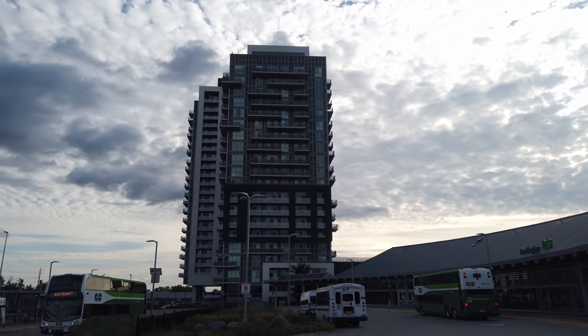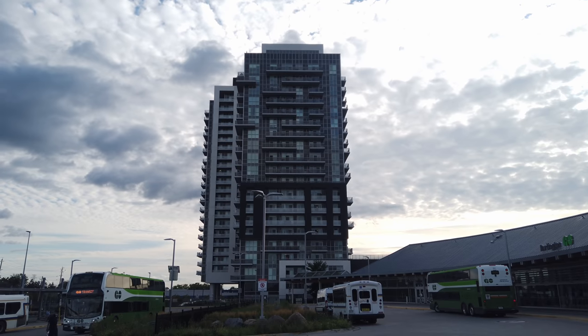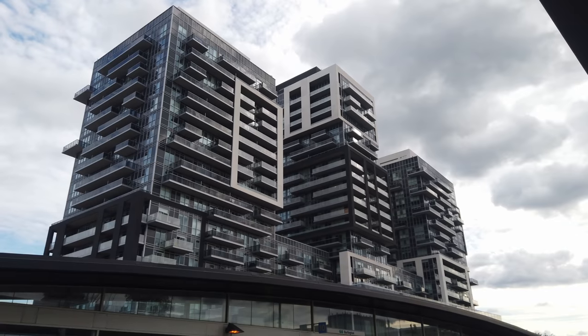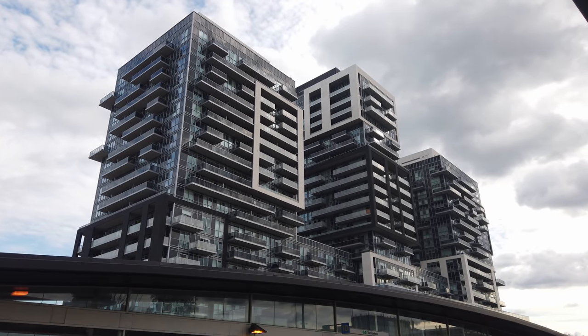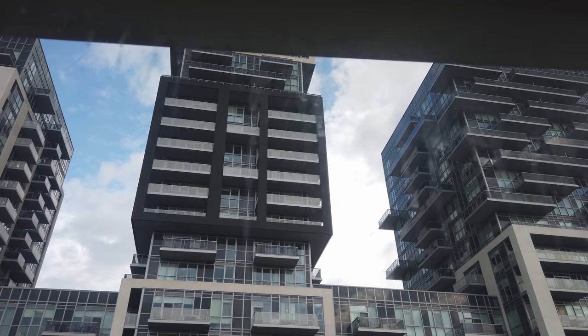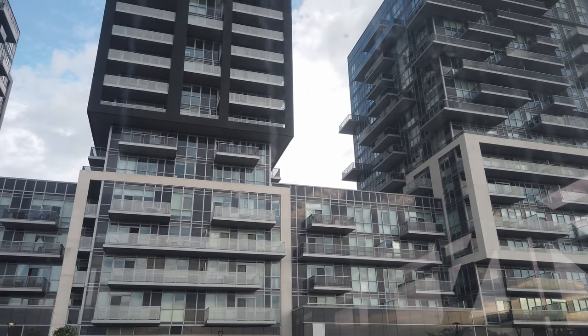In the distance, not far from this station, is a new condo complex. A transit-oriented development like at this station so far from downtown Toronto is a bit surprising, but a very good sight to see, and hopefully a sign of what's to come at other suburban stations as well. This is perhaps the most notable TOD at a suburban GO station yet, though several more are coming at sites like Mimico.